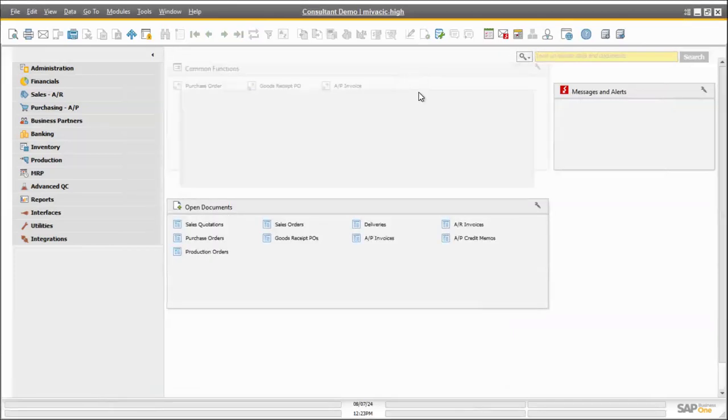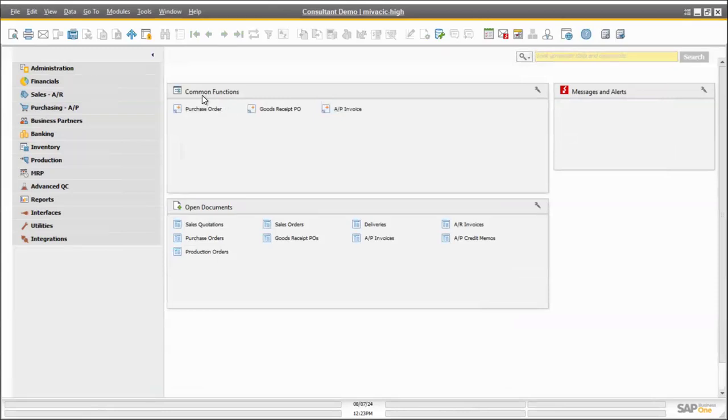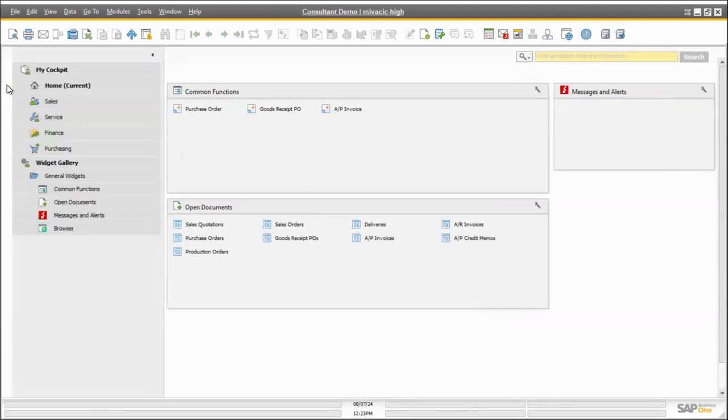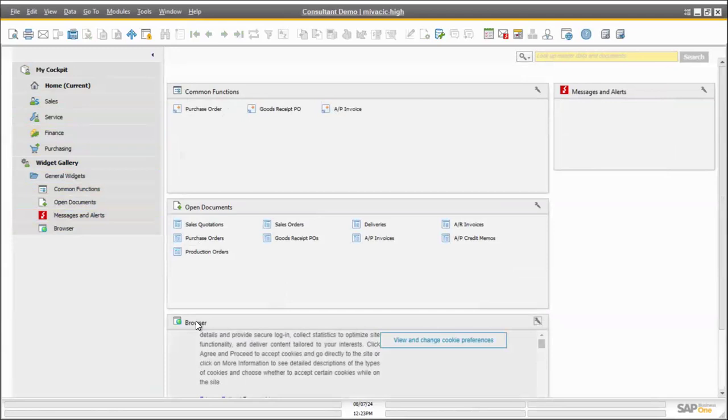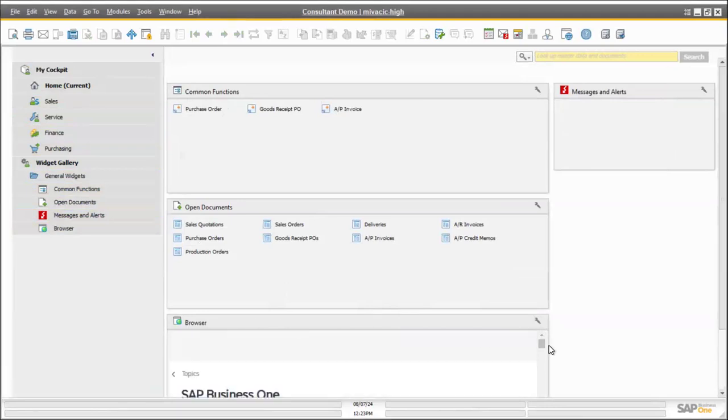So I mentioned once we have our cockpit enabled, the main ones that you'll probably be in, there's other cockpit options. If it's your first time enabling your cockpit, you're going to see these really probably not nice to your eyes, these things that are browsers, they'll pop up. So when you're first setting up your cockpit, what we're going to do is click on the little wrench icon. So if I wanted to get rid of this browser, I'd click on that and click close. And that gets rid of it.